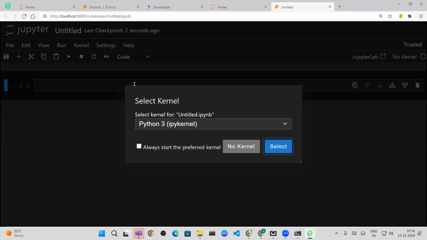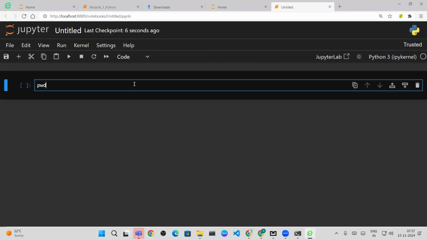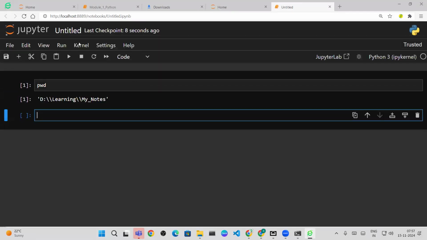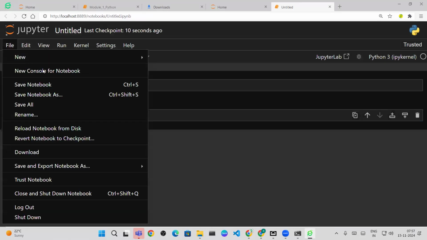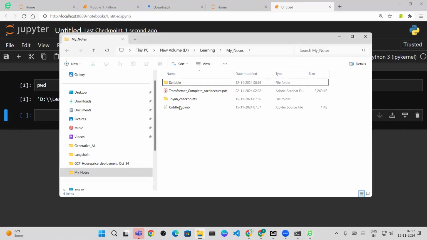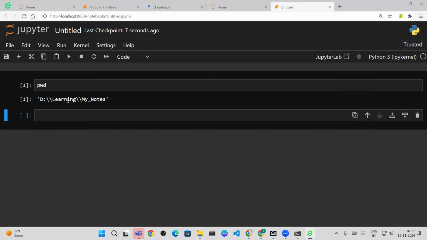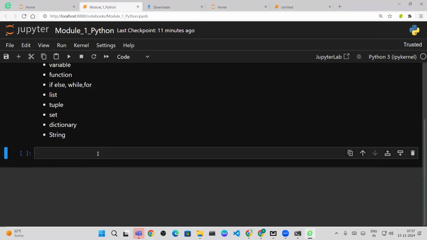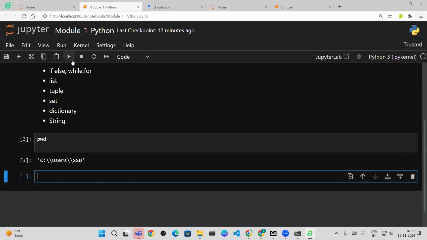Right? So if you just type pwd, where I am, so all the scripts, if I'm downloading the scripts or saving the notebook, you can see it is present inside, see untitled.ipynb. So all my scripts are saving in that particular directory, okay? But here, if you check, it is actually saving somewhere else, some random, like the default location.